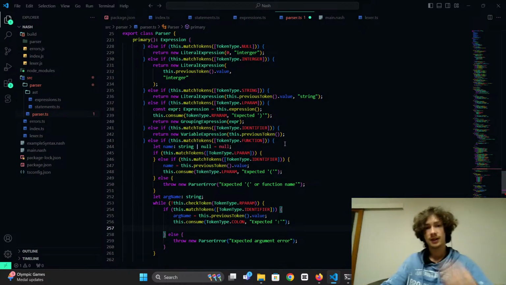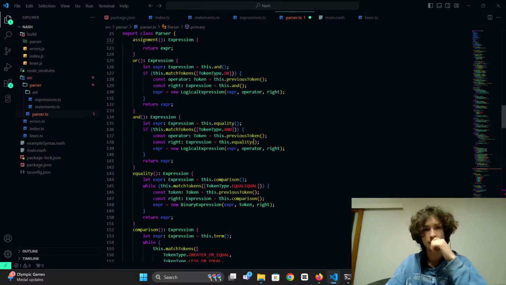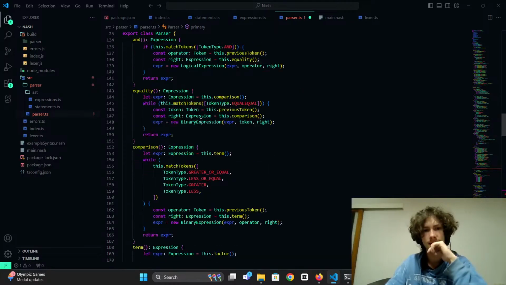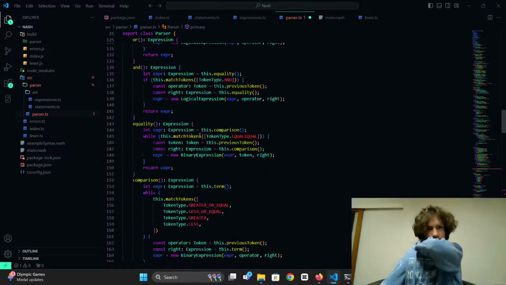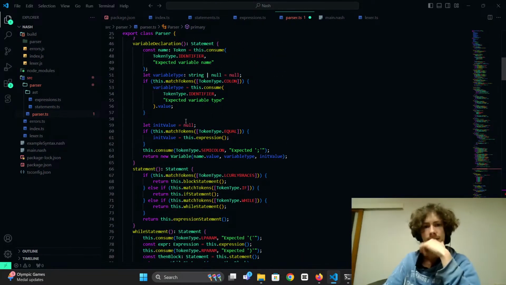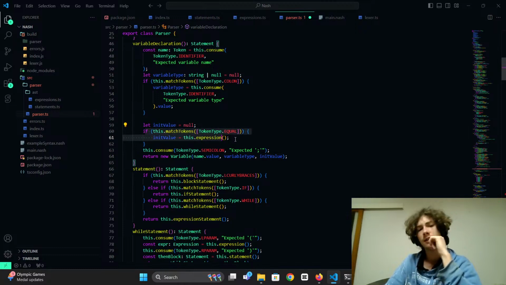Okay, so types. How did we do that? Was there a certain way we did that in our function definitions, which were statements, variable declaration?